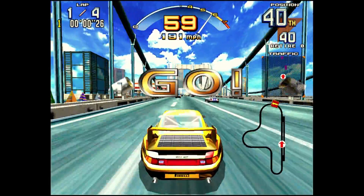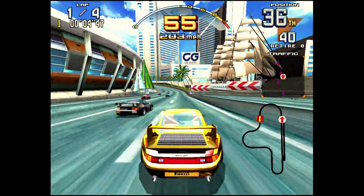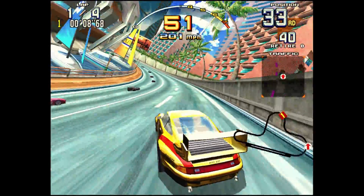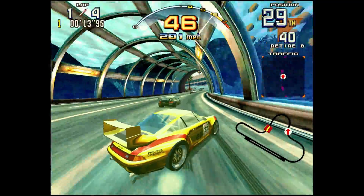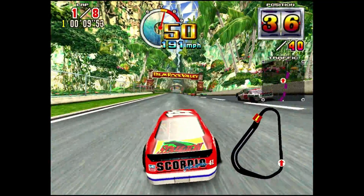This is a direct capture from my deck. The frame rate is good, the graphics are great. I cannot find anything to complain about with the implementation right now in Emudeck whatsoever. And this is still week one of this even working — that's just so much fun to see. These are some of Sega's best games of all time, and having them on the Steam Deck is just a ton of fun.